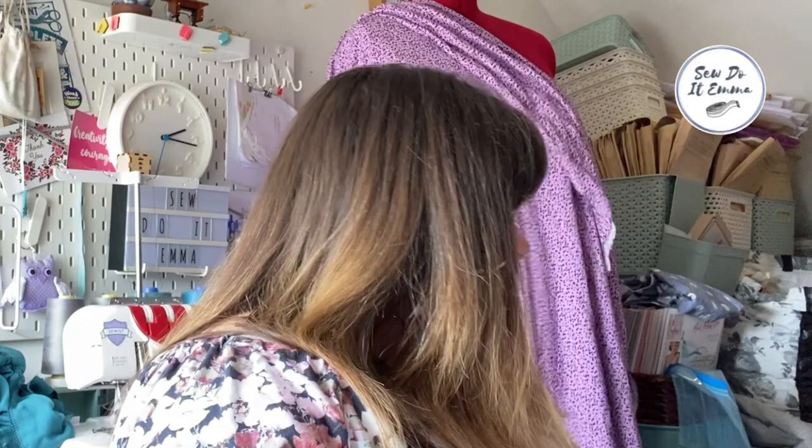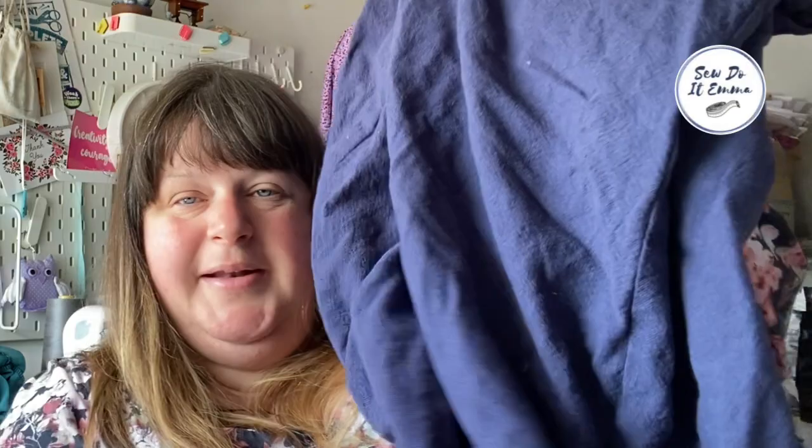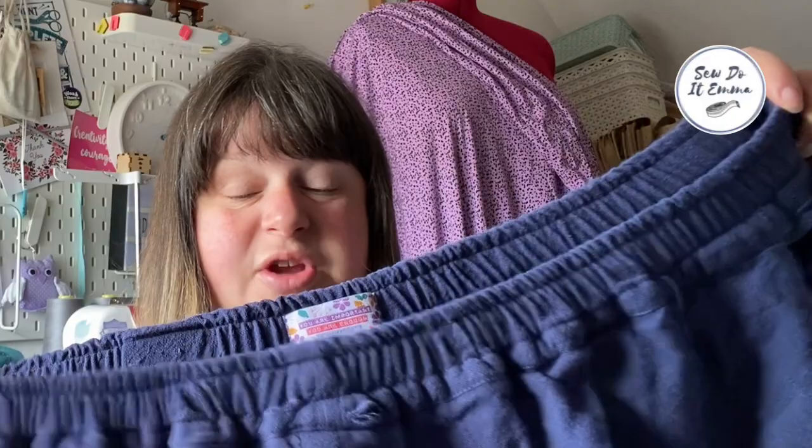These are a garment. They're in linen, but I'm going to have to sort out the crotch on the trousers. The rise is too low, meaning I've got loads of excess around the crotch, so I'm going to take some away. No idea how I'm going to do it, but I'm going to give it a bash anyway. I got this linen out of a destash. Really nice soft linen, and it's a shame for those trousers not to be worn, so I'm going to try and sort these out.